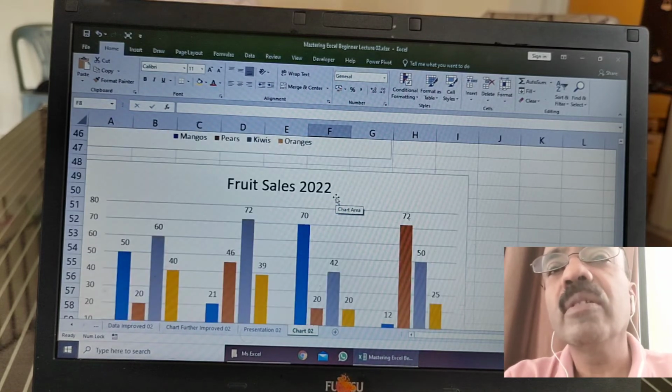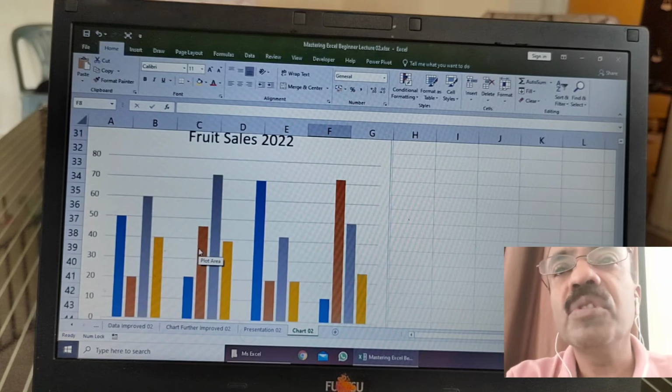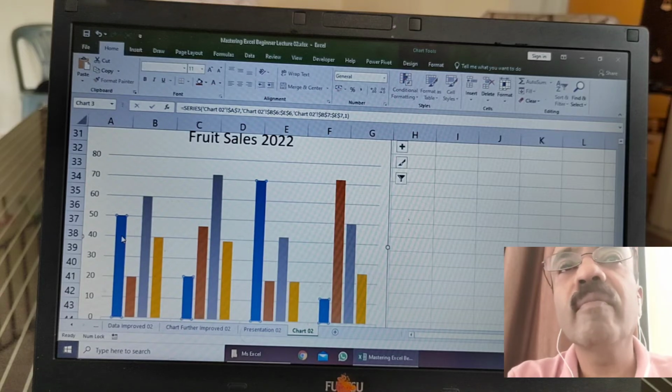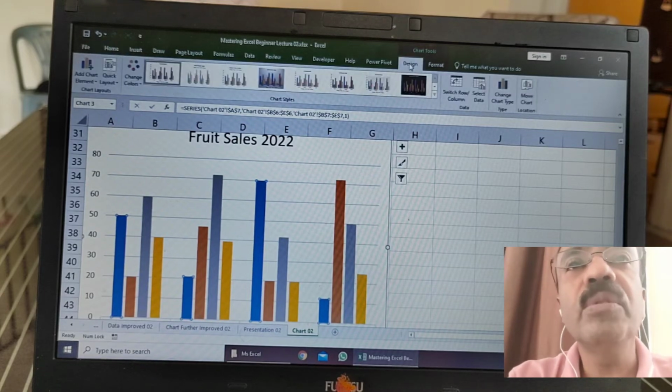Okay, now we want to add the numbers to the chart. Sometimes the numbers can be very close, so it's easier for the user to see the numbers. So we just click here, go to the design view.